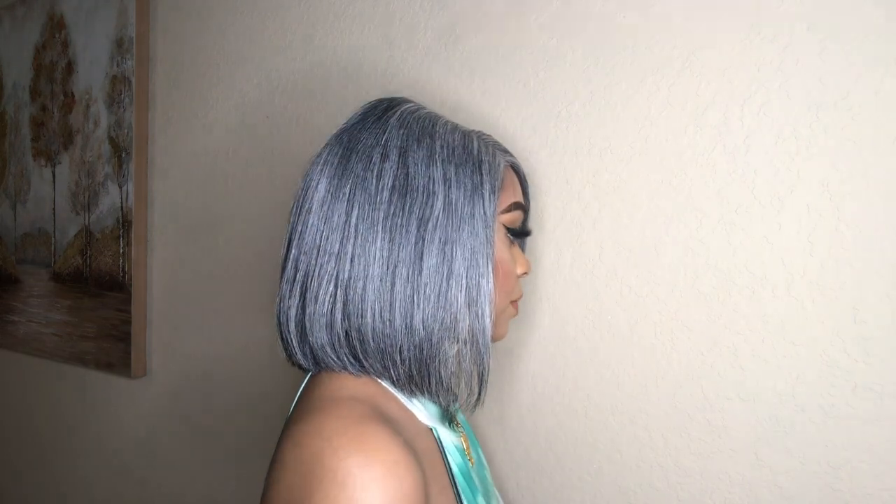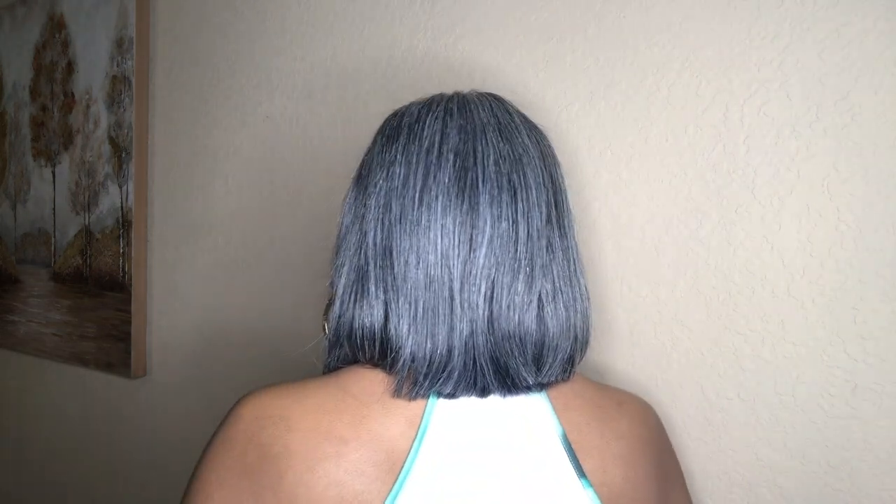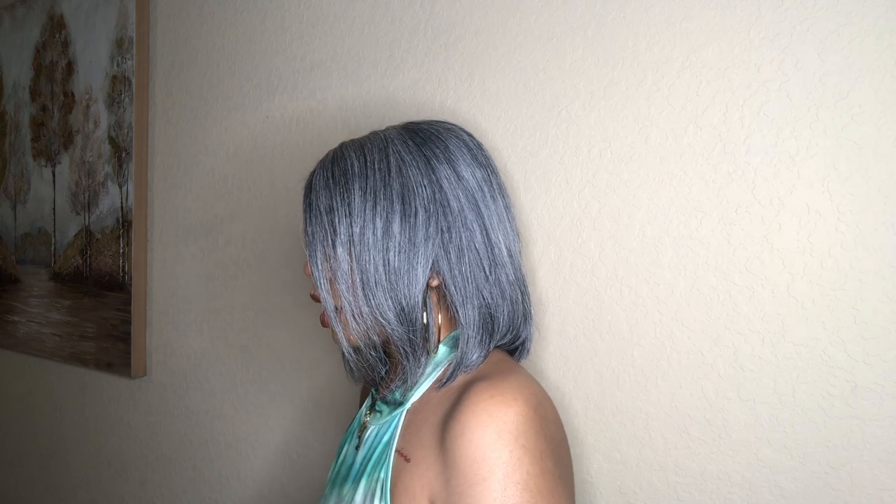She is cute — I can't even get my words out, but she is cute. I'm going to go ahead and show you guys the all-around one more time. This is how she looks in the front, side, back, and other side. She is really cute and easy to put on. I'm promoting her as a glueless wig — of course you can spray her down, but you know I'm all for glueless wigs. Once I realized I didn't really have to spray her down, I just knew I would like her either way.